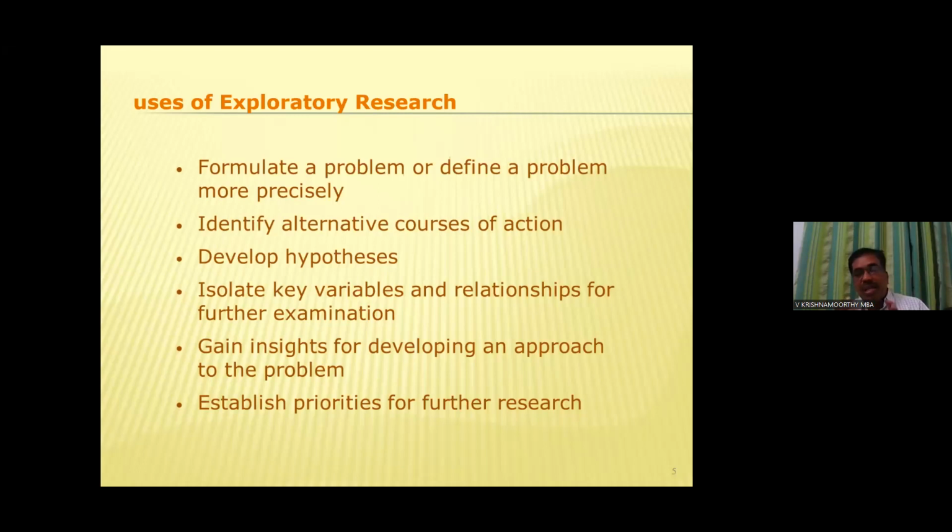How to develop hypothesis? There is a methodology. We can develop hypothesis based on the theoretical base. We cannot develop hypothesis on our own. So with the help of exploratory research, we can develop hypothesis. We can also identify the key variables, that is, independent variable and dependent variable, and we can also identify the relationship for further examination. Okay. Next, gain insight for developing approaches to the problem, that is, deductive approach and inductive approach. It also helps establish priorities for future research.